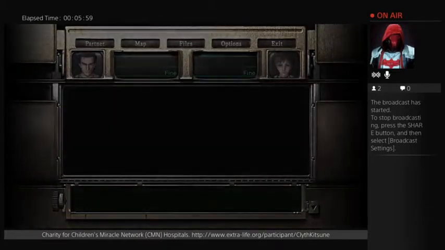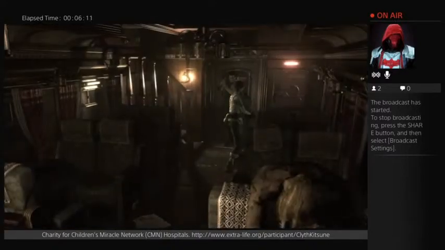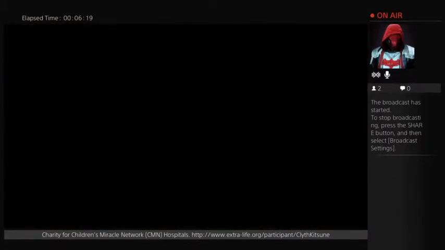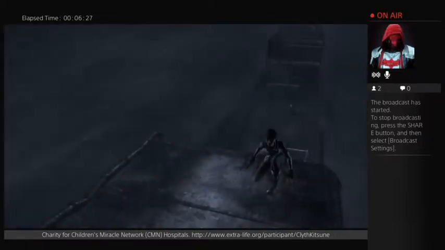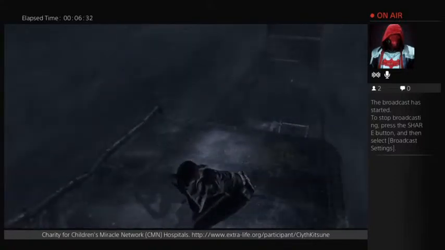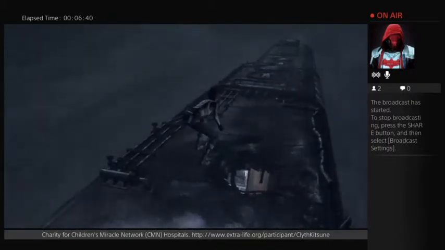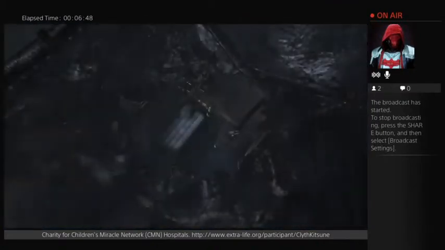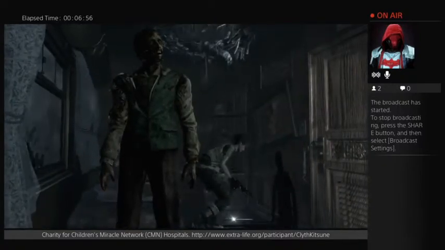Okay. Billy, you're the one I have to trust with this, because I'm going up on the roof yet again. Looks like I can't go past this. Okay, into the hole we go. Jump down through the crack. Yeah. Oh. Hey there.